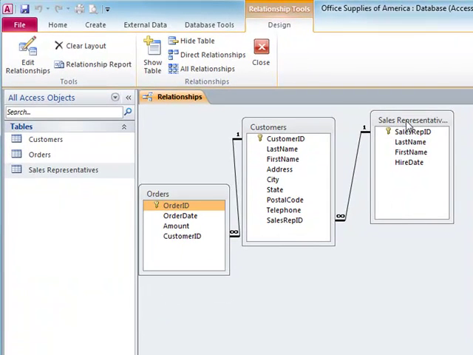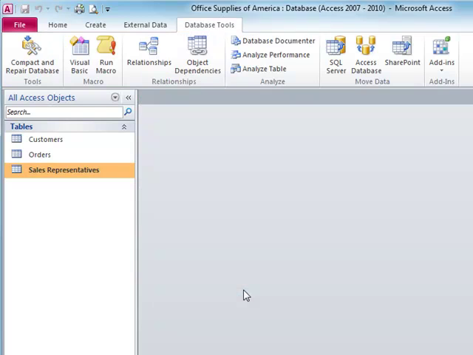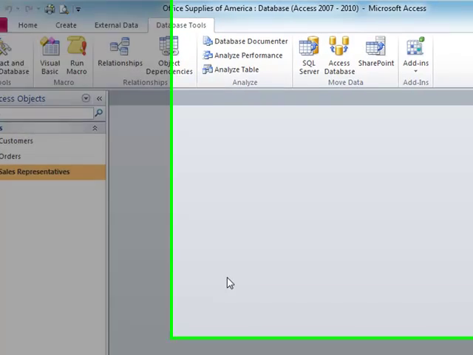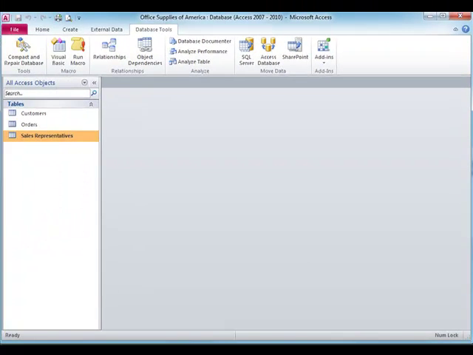They could look like they were before. If it looks like my roadmap, great. If not, it doesn't matter. It's just really important to be able to see your relationships. One sales rep to many customers, one customer to many orders, and it really looks great. So I'm going to close that. I am going to save it. And now that there's referential integrity, it's time to create forms so I can do some data entry.